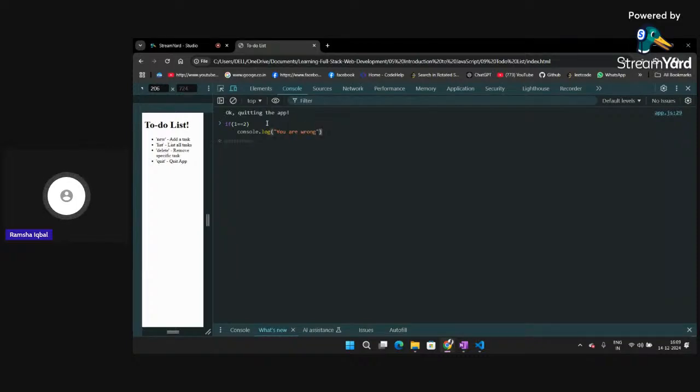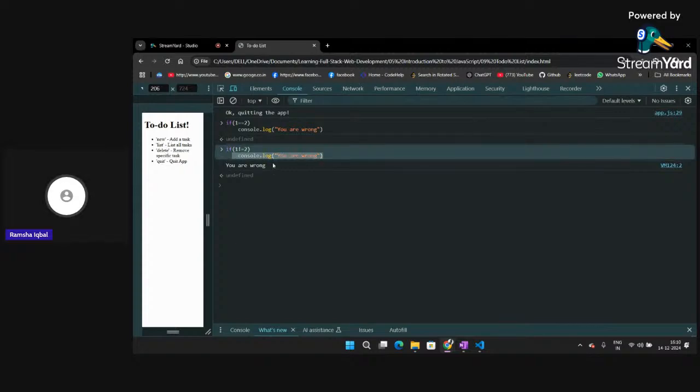For example, if I print something like this, I will get nothing because 1 is not equal to 2. So this console log will not print. Similarly, if I make this if condition true, say 1 is not equal to 2, and I hit enter, then I will be able to print the console log here. So this is the use of conditionals.